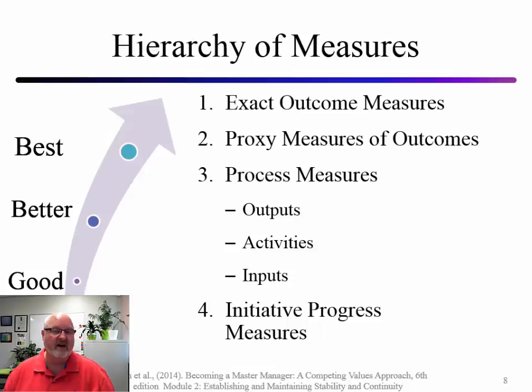There can be proxy measures of outcomes, maybe perhaps a survey snapshot done each month of the year to see how much on-time performance has increased or decreased from the previous year. Then there are process measures of outputs, activities, and inputs to the system. So inputs to the system might be increased scheduling or timetabling, activities that bus drivers can do such that they perhaps reduce breaks until the end of passengers being delivered, and initiative progress measures, where these are short-term and generally they don't provide a link over time.